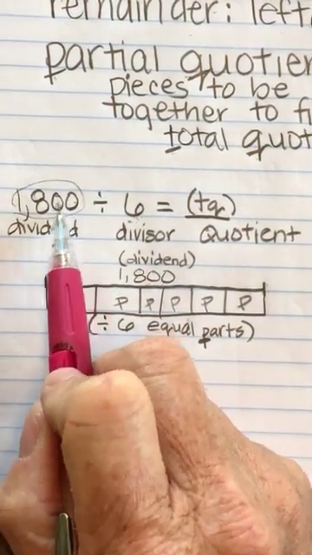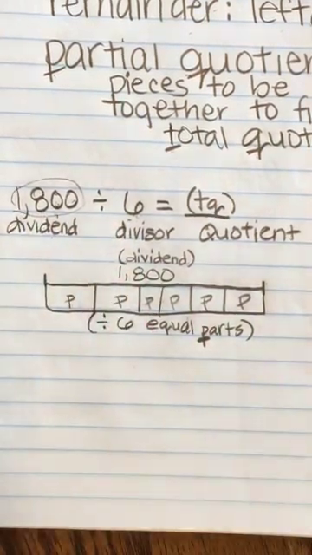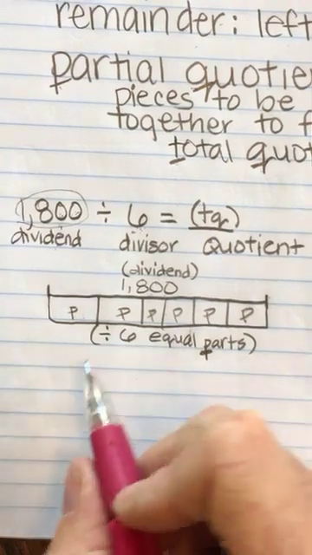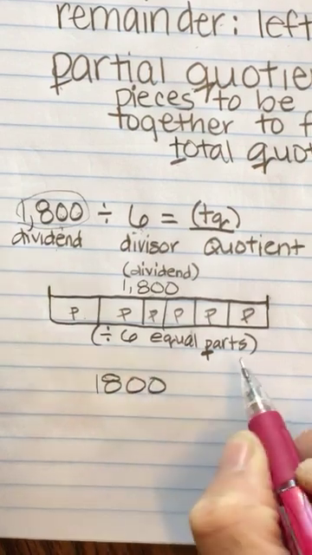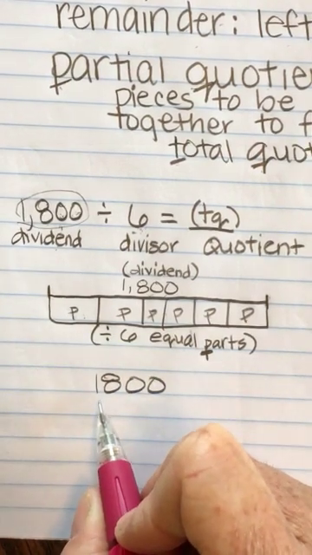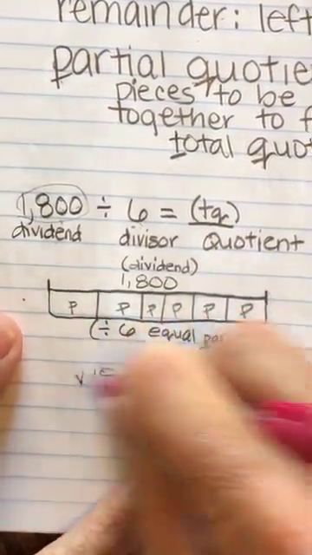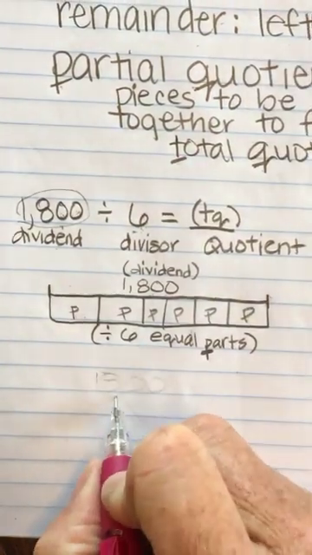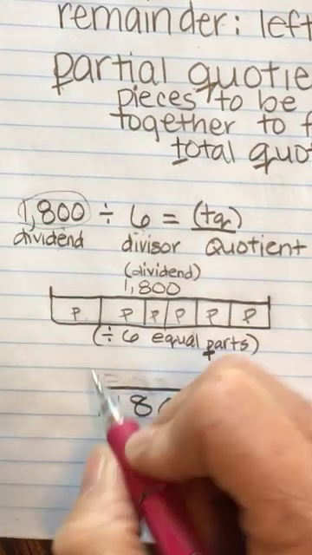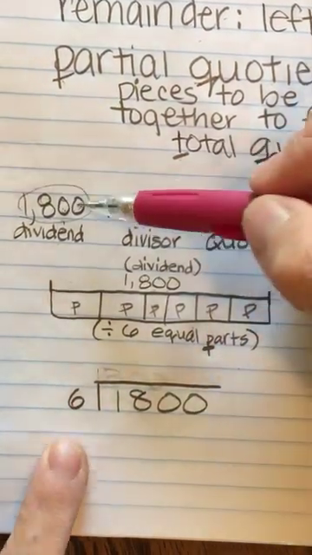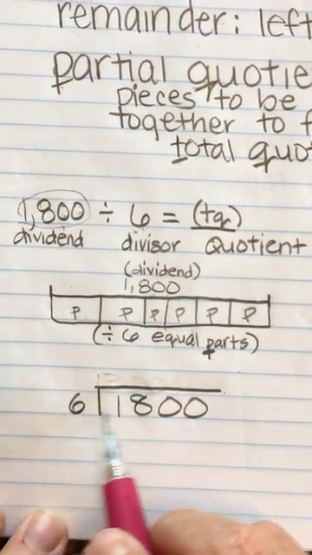So, because we have our zeros, we're dividing by a base 10 number. We can use our basic fact. Remember, just like we did in multiplication, it works the exact same way. So I'm going to do 1,800. I'm rewriting my problem without the comma so I don't get confused. Okay? And I'm going to leave another line so that I don't run out of room. This is your divided by symbol, and then we're going to divide by 6. So it's 1,800 divided by 6. All we're going to do is use our basic fact.